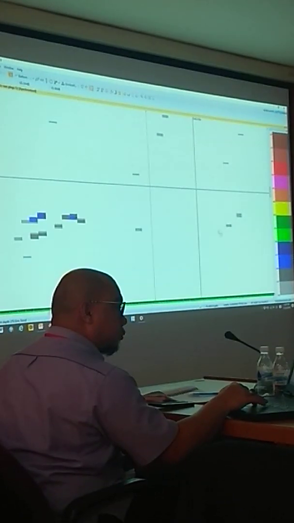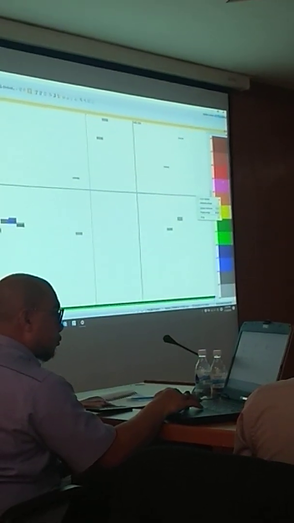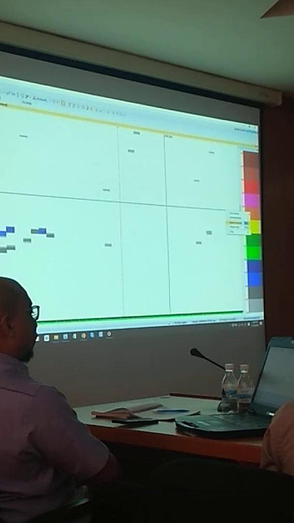There are some values, but I cannot see them. It's all white because of the color threshold. I will change it. This is the shortcut: I can right click on the color minimum, display minimum, and change it manually.